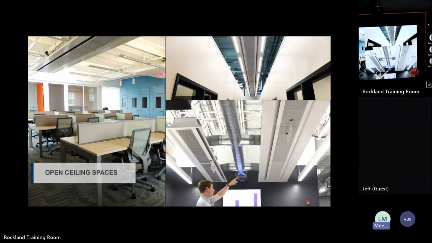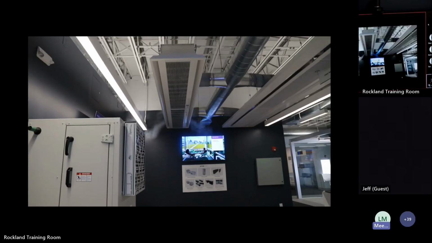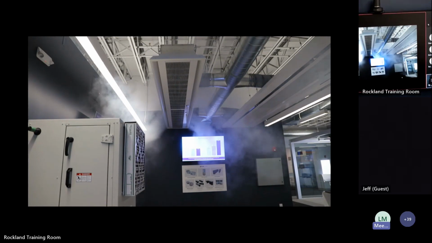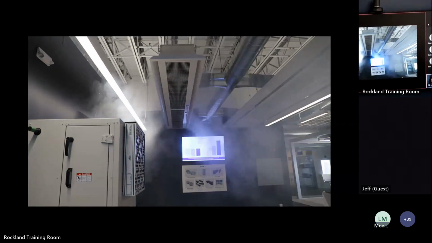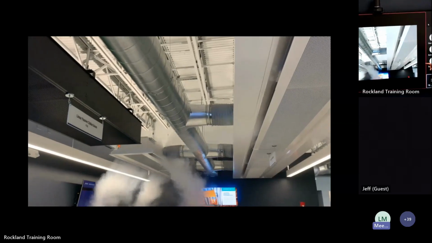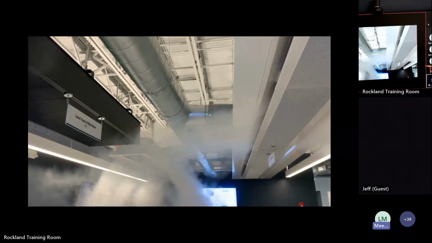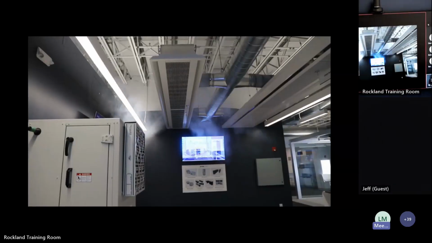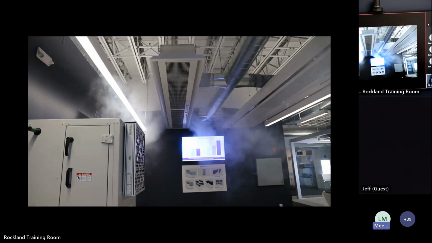So open office, the basic point here is, just ensure that you're selecting Coanda wings. If you've got a really tall space, like 12, 14 feet or higher, maybe you actually don't use the Coanda wings, and that's going to have a sort of 45-degree discharge down into the space. That's been something described below. So this is from our tech center in Swanee. You can kind of see the fan column over there blocking some of the smoke on the left. So this is an open ceiling installation, obviously, and you can notice that without the Coanda wings, it's throwing nearly downwards at 45 degrees into the space.